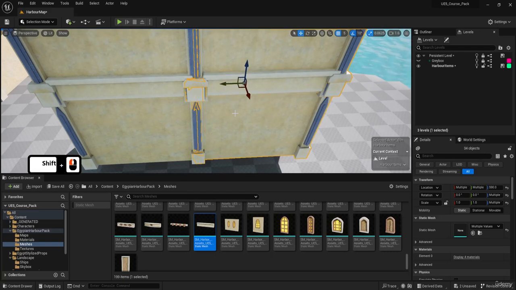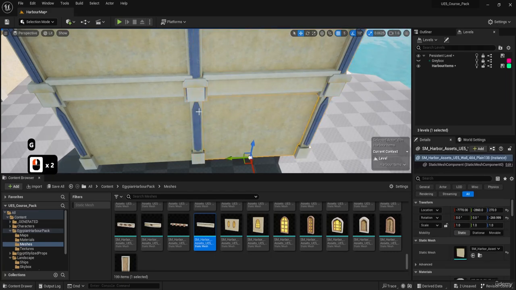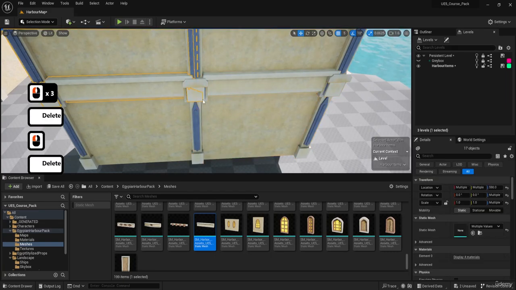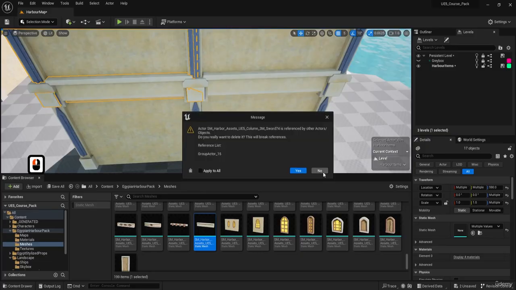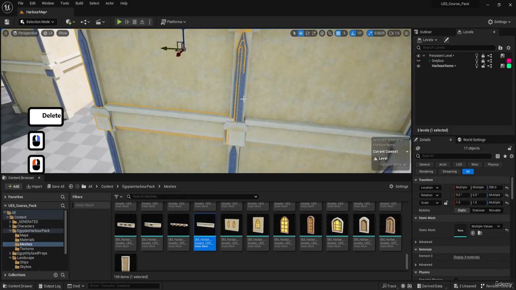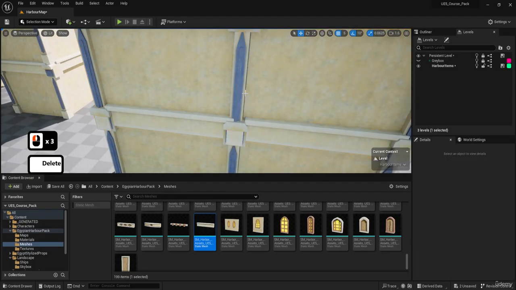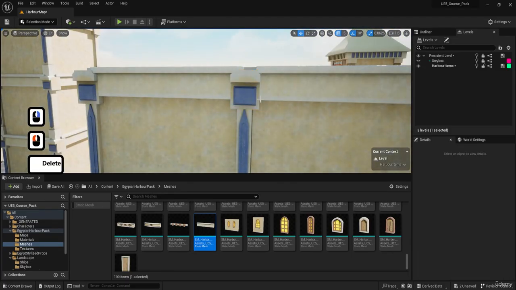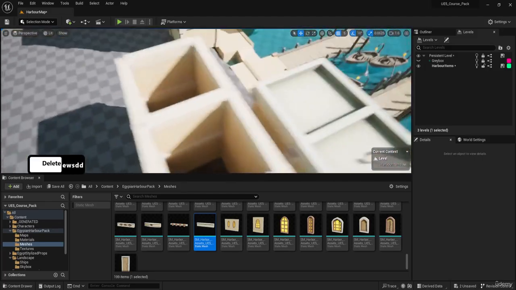I'm going to select both of these, click Shift G to ungroup. And now I'm just going to delete, oh, sorry. Nope. Apply to all, click no. I made a slight mistake by selecting the group itself. Make sure that it's only the ungrouped parts. There you go. The rest look quite nice.